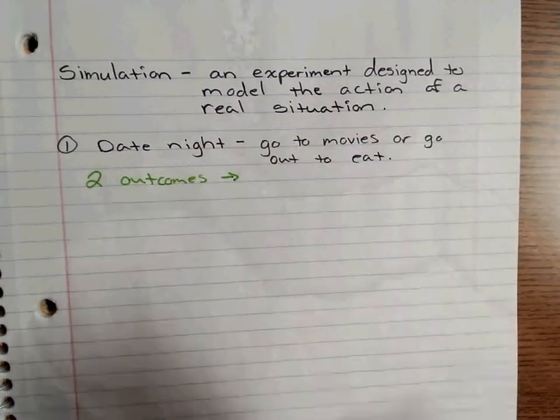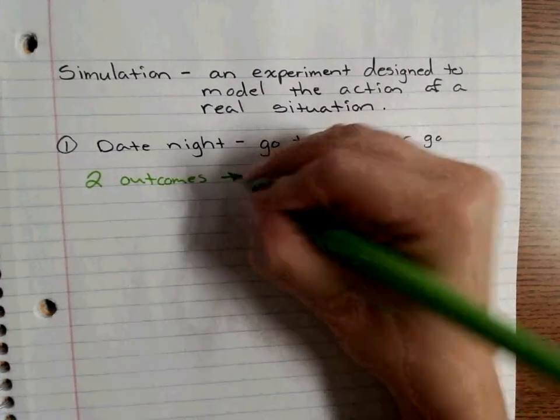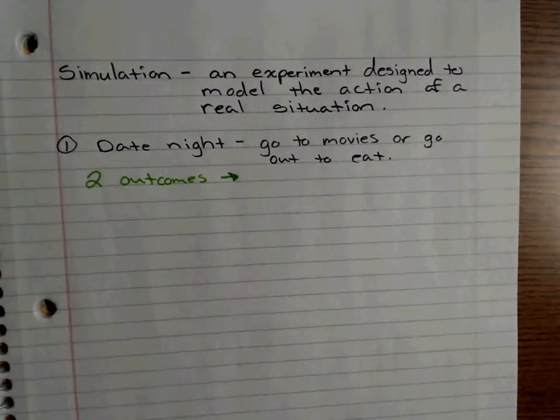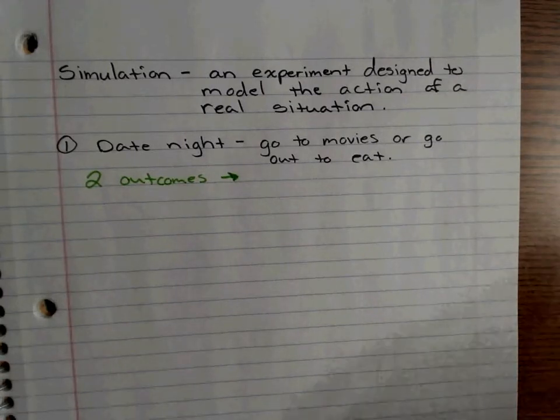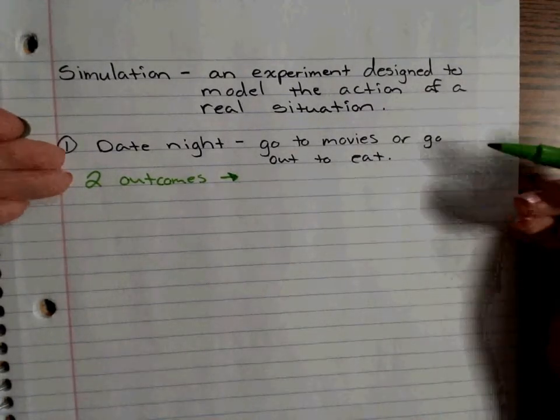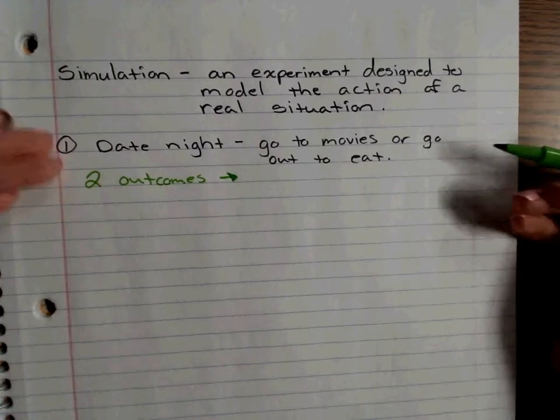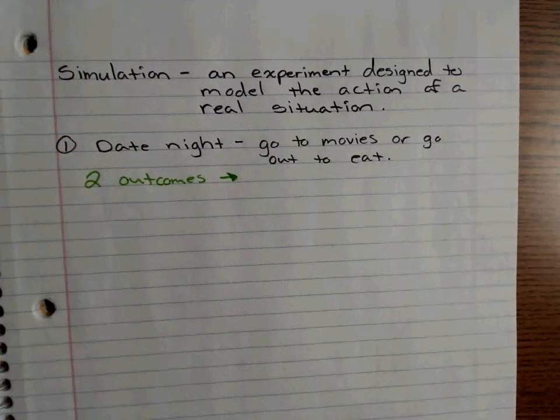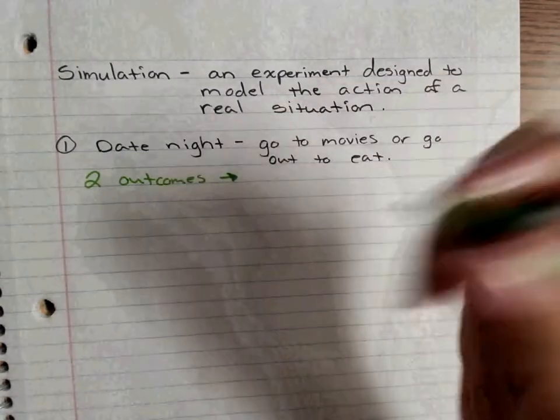What activity of chance do we know that has 2 outcomes? Think about it. What activities have we talked about that only have 2 choices? Jane? Flipping a coin. So this real world situation here has 2 outcomes. So a simulation, an activity that we can do with probability, is flip a coin.